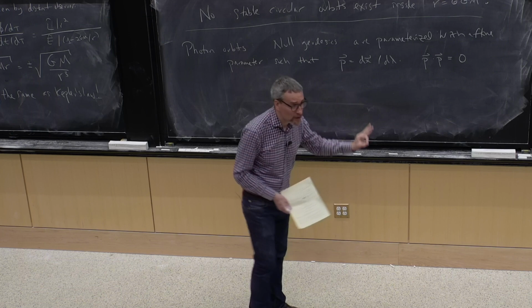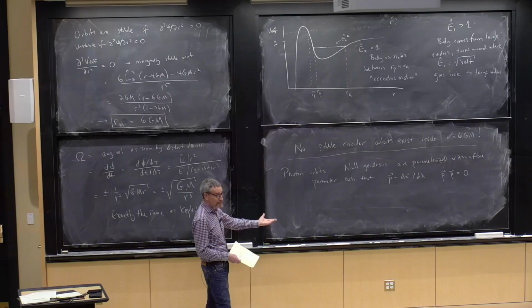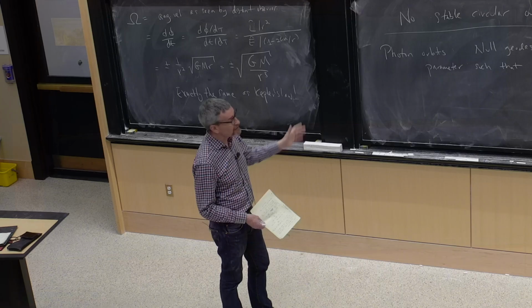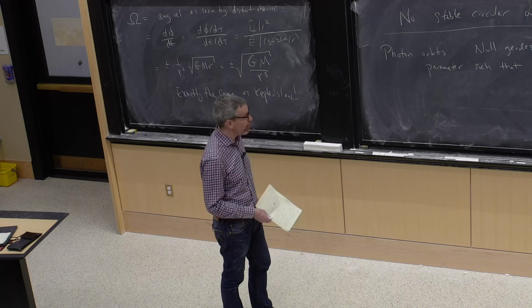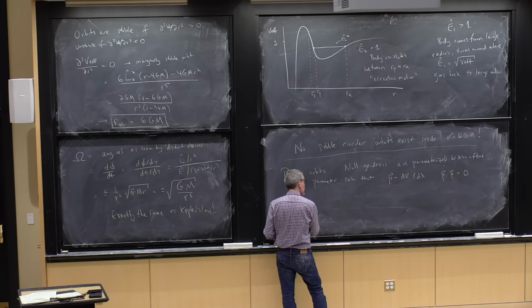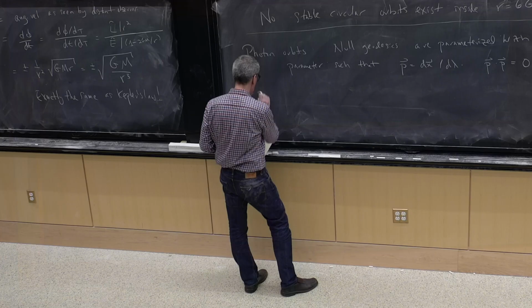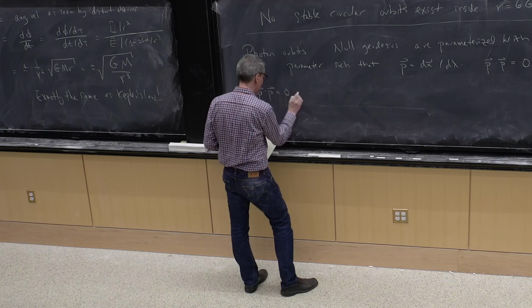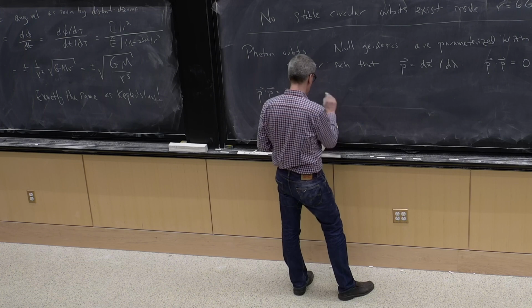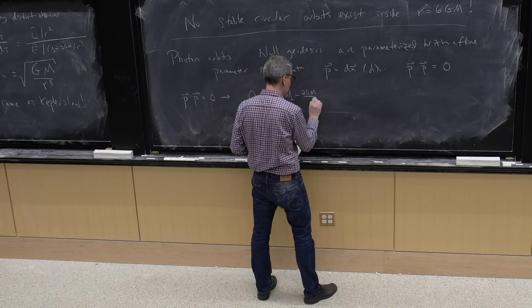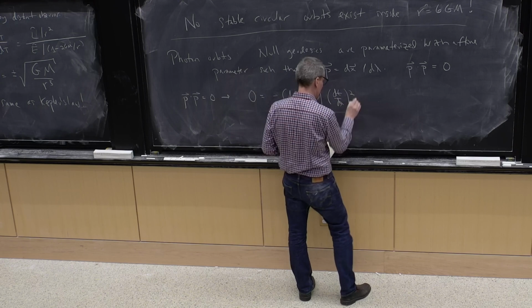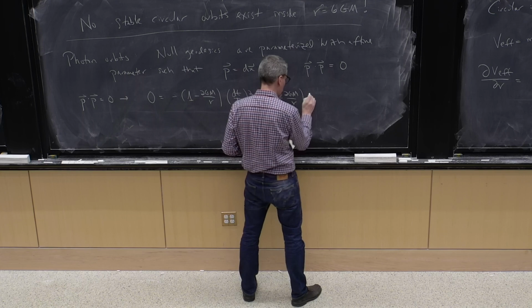Okay, the space-time is still time independent, so there is still a notion of a conserved energy. It is still axially symmetric, so there is still a notion of axial angular momentum. But because p dot p is 0 now, rather than minus m squared, when we go through the exercise that parallels what we did for our massive particle, we're going to derive a different potential. So let's go ahead and evaluate this again. I get 0 equals minus (1 minus 2GM over r) (dt d lambda) squared plus (1 minus 2GM over r) inverse (dr d lambda) squared.